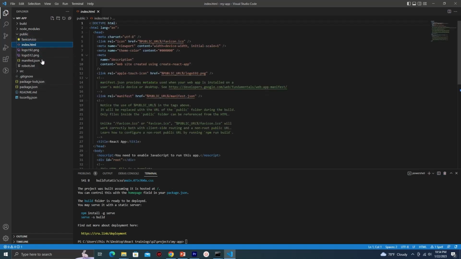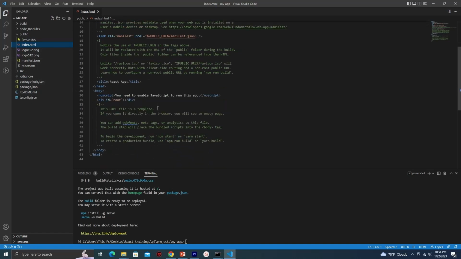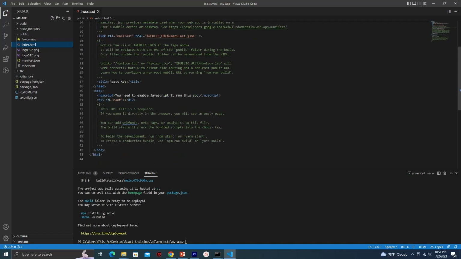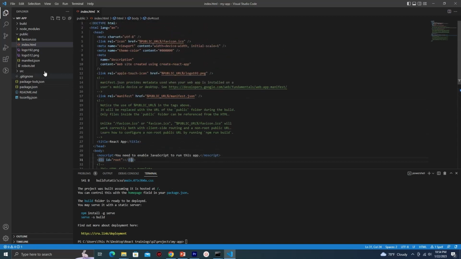The index file is the major file, where the real DOM resides. You can see in this index file there is an ID called root. Inside this div element your whole React application will render. I will show you. So it is very important to have this index file.